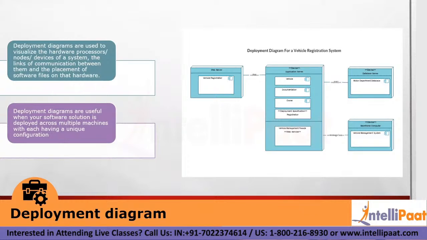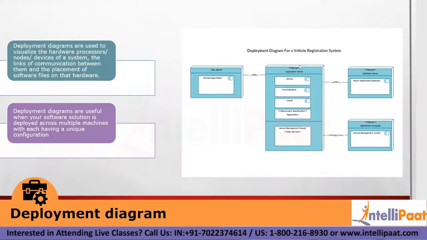Say you build 20,000, 30,000 lines of code. To process that code and to ensure a particular functionality is being executed, you need a lot of processing power, and you need to ensure that your hardware actually supports your software. Now, this diagram gives you that idea. It basically visualizes the kind of hardware you would need to support your software. So if you look at this particular diagram, you need a web server.